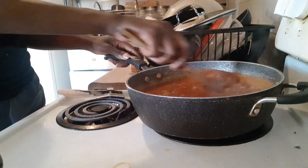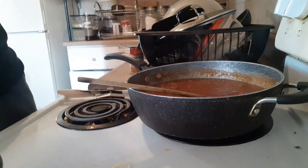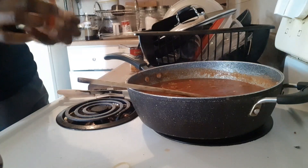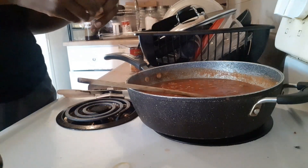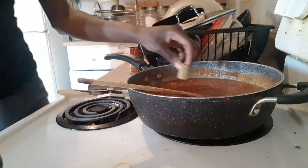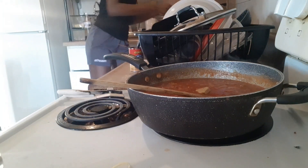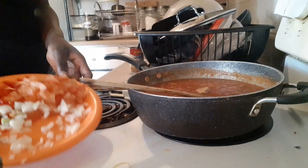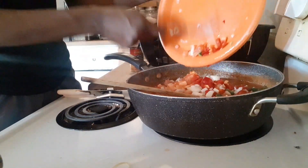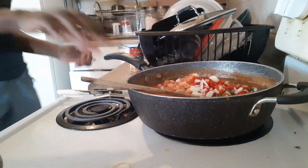Now you're just gonna mix the whole thing and let it simmer for five minutes, come back, let it simmer again, because after you've added your seasoning it hasn't really had time to mix with the sauce — so let it sit for about five minutes then come back to taste it. Now we're going to add a little cube of seasoning, which adds not only seasoning but a little bit of salt as well. Last but not least and most importantly, we're adding the remaining vegetables, which will literally complete the taste of the sauce — that's my little secret, well my mom taught me.